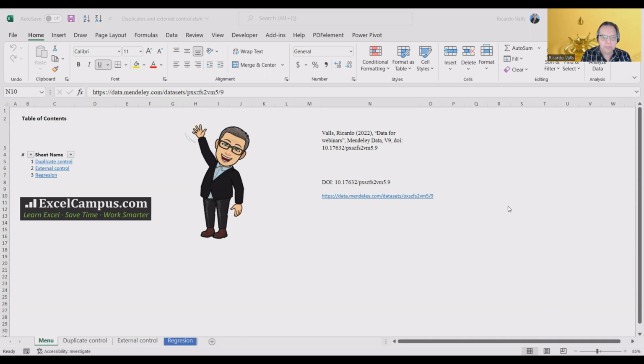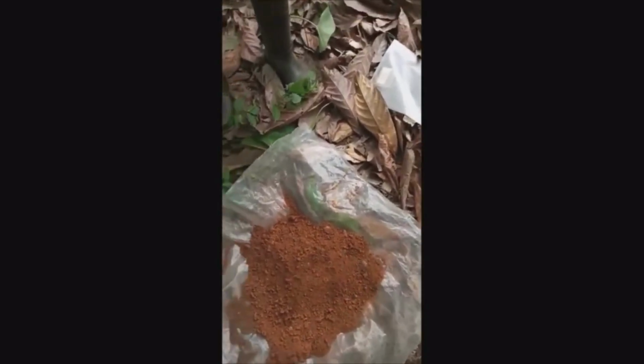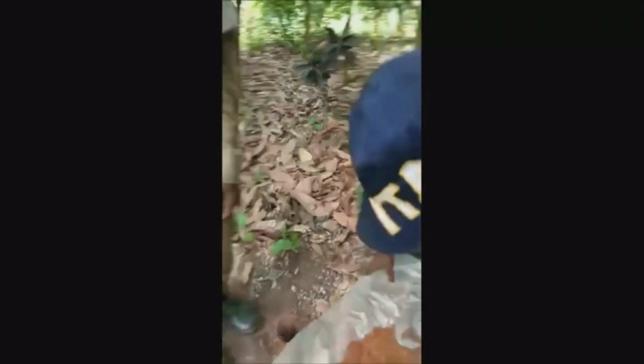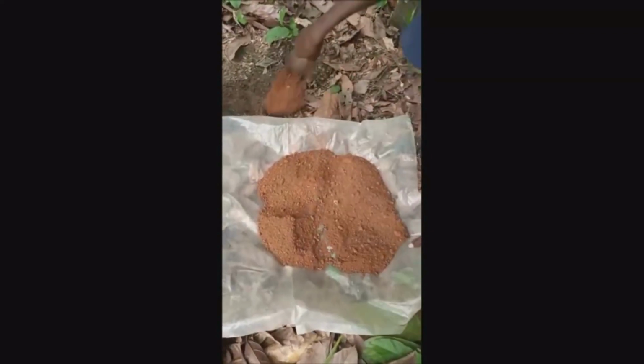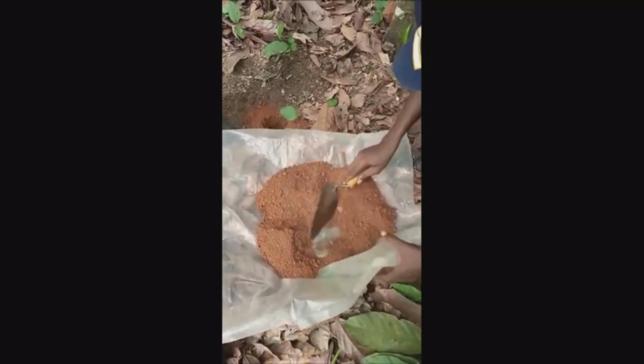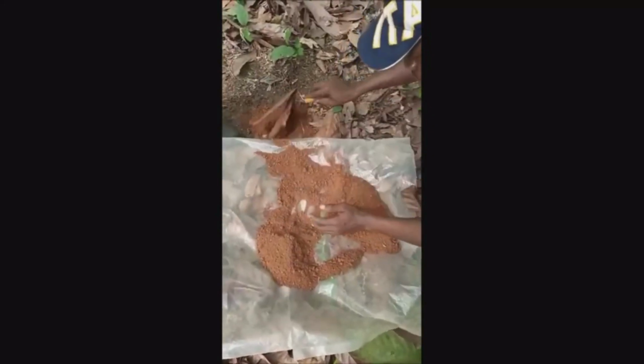I have been shown in other videos a very simple way to do a proper mixing of the sample using a plastic bag and two persons. We put the material in the center of the bag, and then we start pulling up the two corners of the bag one at a time, so the material will roll over, and then roll back. You do that several times, and then you do the quartering. Half of the sample will be the original sample, the other half will be the duplicate.